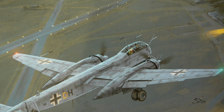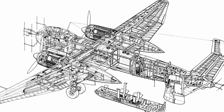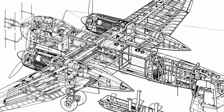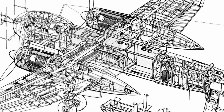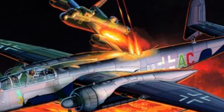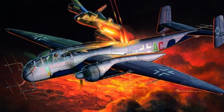Initially, the aircraft had some stability problems, but these were eventually worked out, partly by Heinkel offering a cash prize for the engineer who could solve the issue. Later production versions had longer engine nacelles in which were installed extra fuel tanks, in addition to the 2 20mm cannon under the fuselage and 2 20mm cannon in the wing roots, both with 300 rounds per gun. The Uhu had 2 30mm Schräge Musik cannon aimed 65 degrees from the horizon with 100 rounds per gun for a lethal punch into the belly of a British bomber.